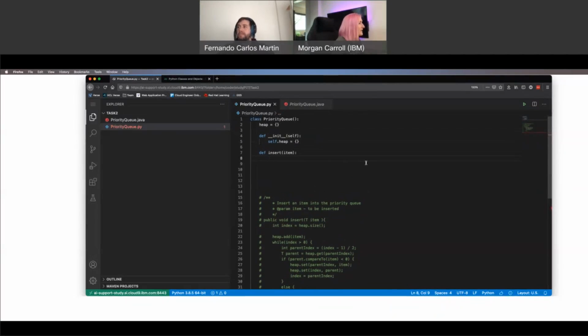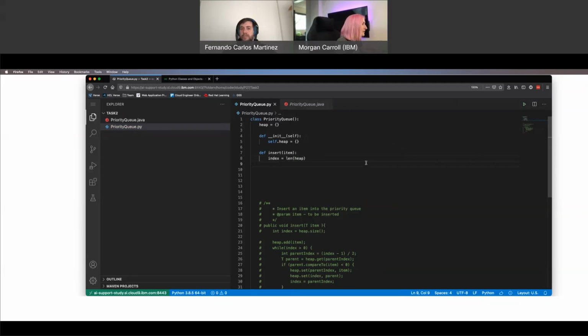This is the heap dot size. In this case, that's going to be a full heap. Actually, it's just going to be the length of the heap, and then forget it.